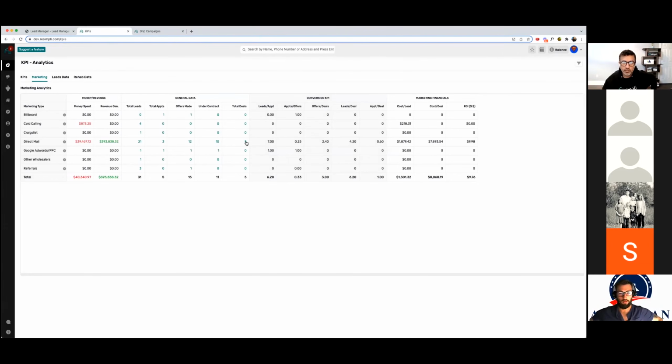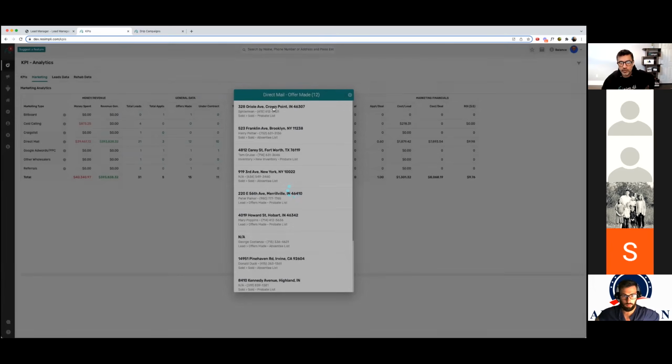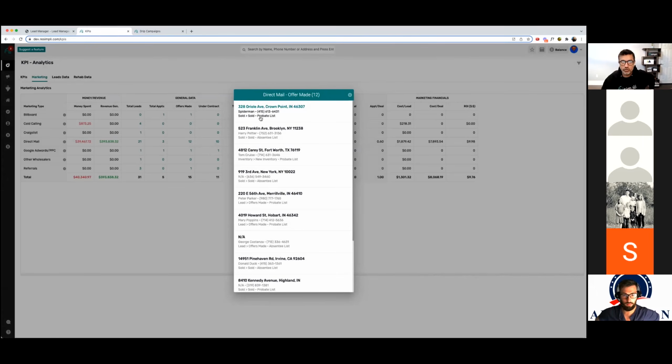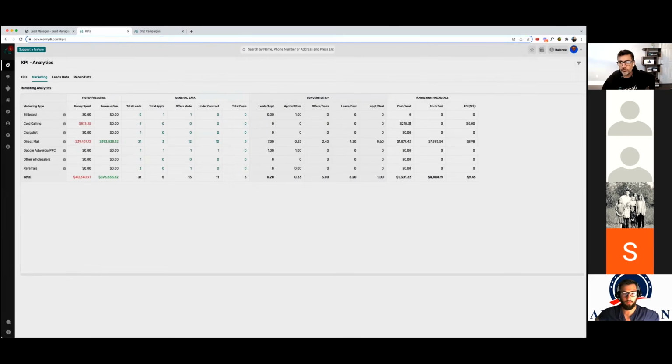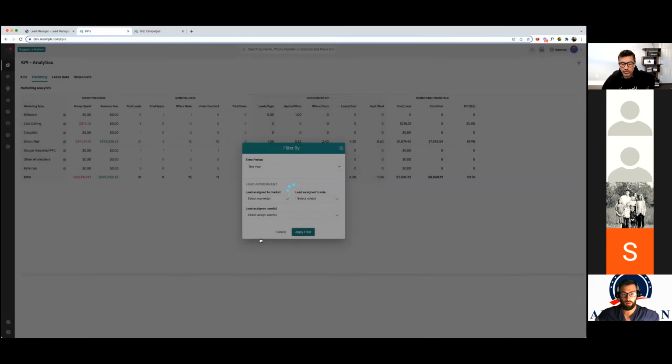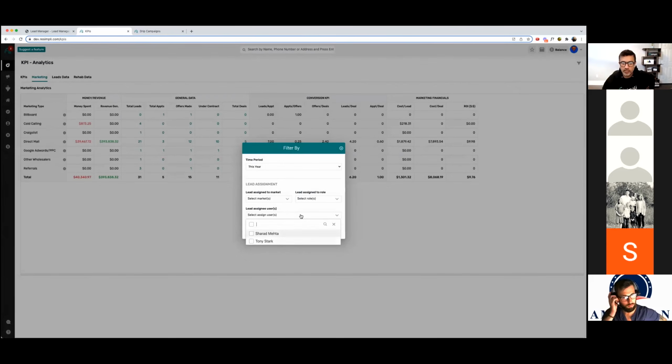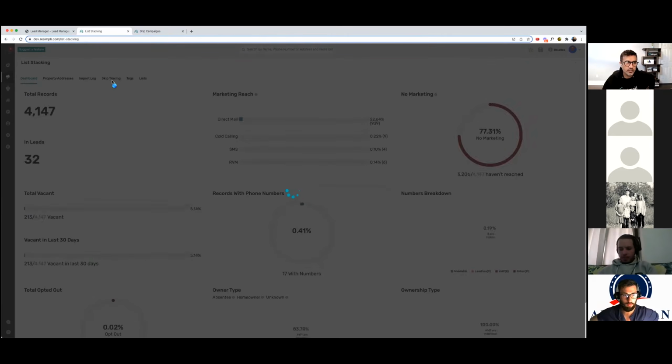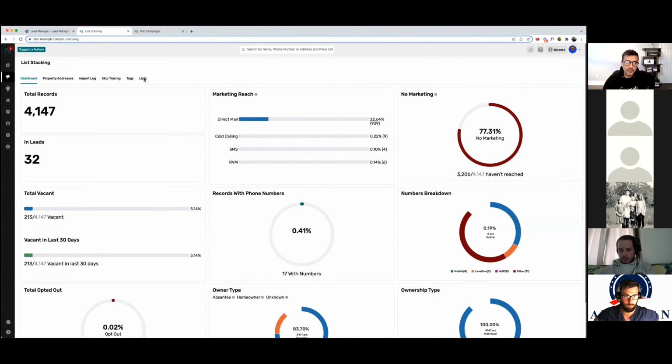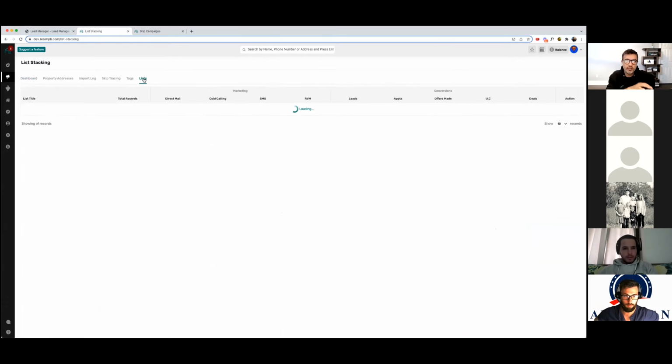Once you move it from offer made to under contract, it's still going to keep the count in offer made. So you can see all the properties that you made offers on, and you can see this one I made an offer on, but it's sold now. If you move it out of offer made, it'll still keep a log of it. So you can anytime run a report, and you can also filter it by different team members. So if you want to do just for, you know, Tony Stark, then you can see all the leads that he's assigned to. And the same thing is going to happen with the update this weekend on the list.